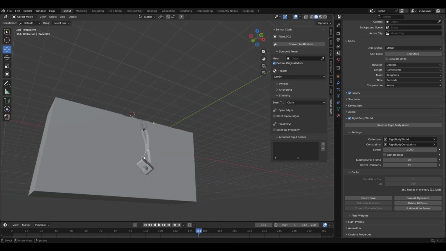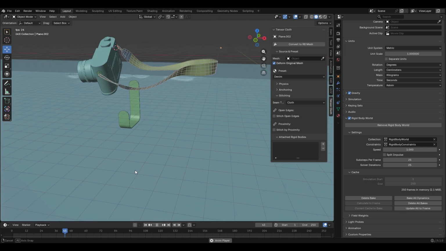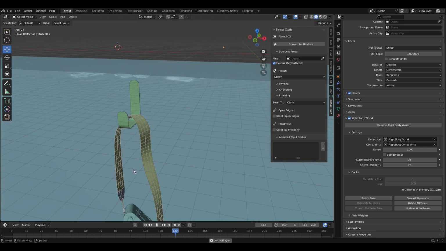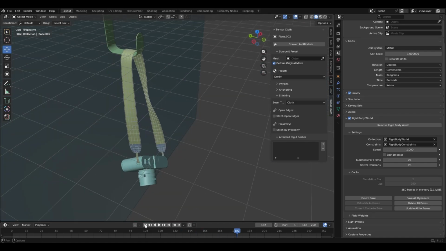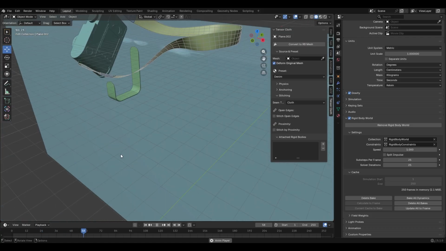It is always best to return to frame 1 before saving. If you want to change physical parameters, always do it at frame 1 and then click Rebuild. If instead you want to change the position of objects, delete the simulation first, then reposition freely. Tensor-Cloth will remember all the parameters.